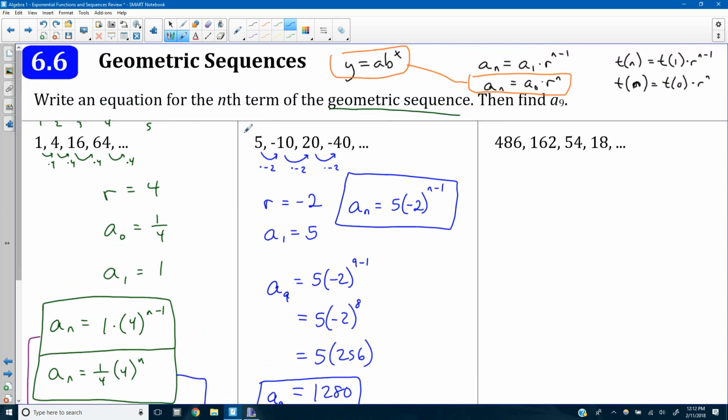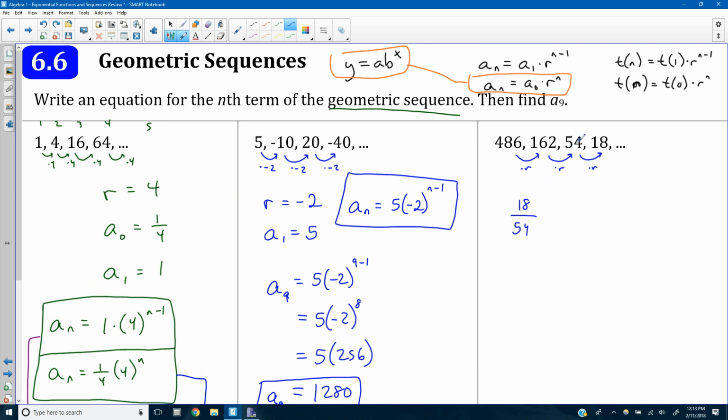Okay, the last one they also say is geometric. Now, you're trying to find out what the sequence is here, what you're multiplying by, what that common ratio is. Understand it's the same number each time. They tell you it's geometric, so we already know that. So why should I do 162 divided by 486 when I could take a smaller set of numbers like 18 divided by 54 to figure out what that ratio is, right?